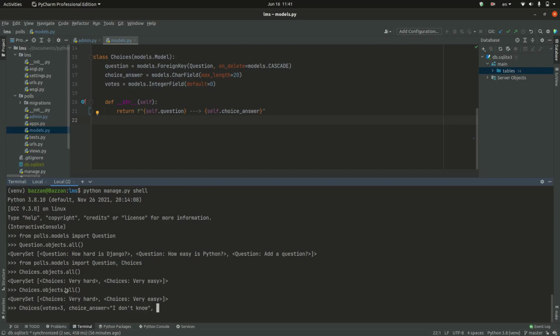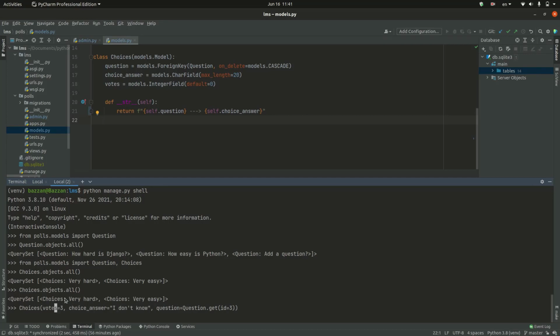I don't know is a very valid answer. Then question, how do we enter question? Question equals to question dot something id. No. Question dot get id equals to 3 or something. I will tell you what that means.